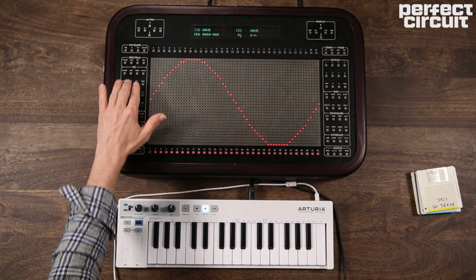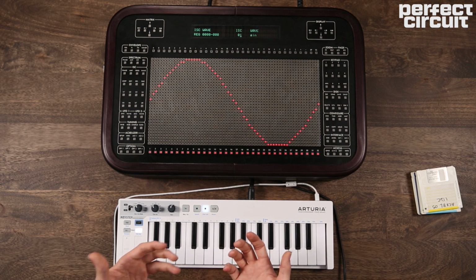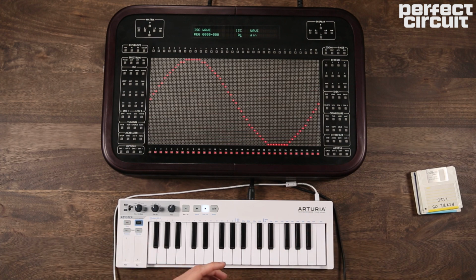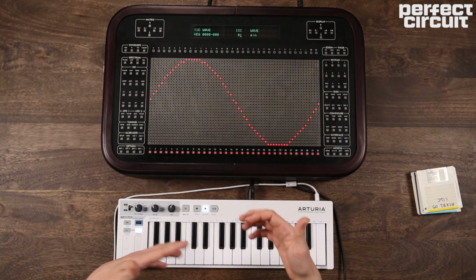There's a lot of stuff in here that isn't fully implemented, what we're about to talk about being one of those things, which leads you to think that the Axel was never really finished. It's fully capable of doing a ton of different stuff, but every once in a while you run into a brick wall where there's a feature in the manual that's not really described fully, and then you realize that, at least in whatever version of the operating system you're running, that thing just doesn't exist or wasn't a completed feature.